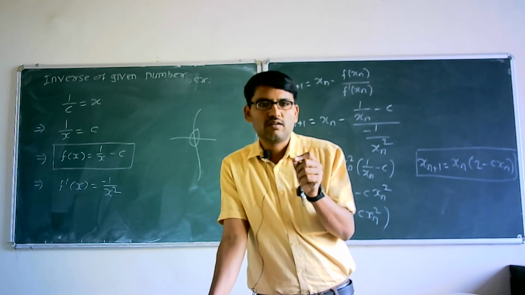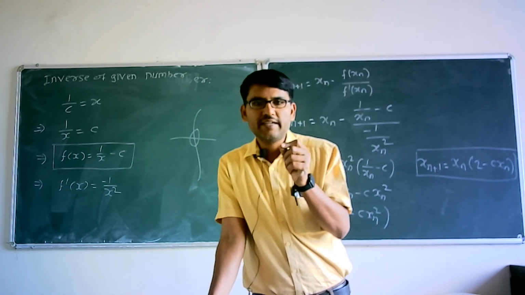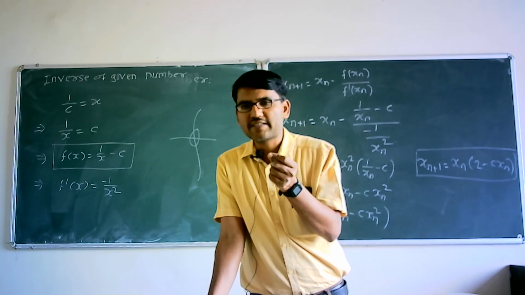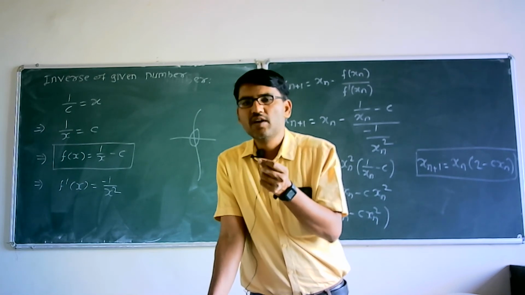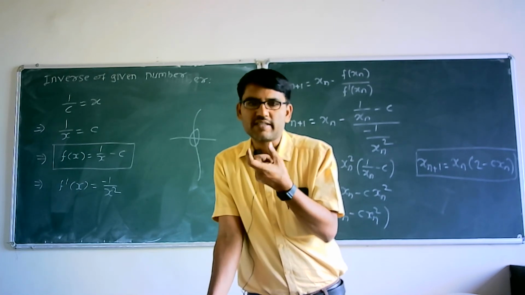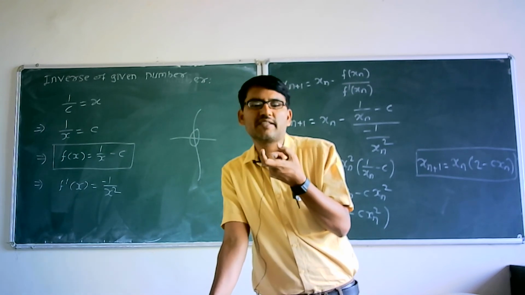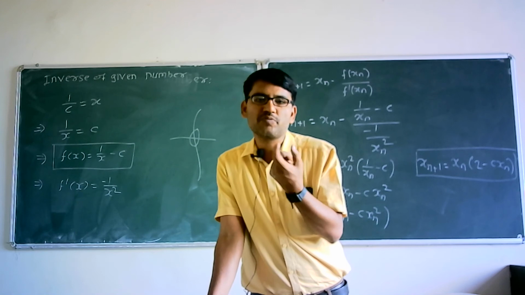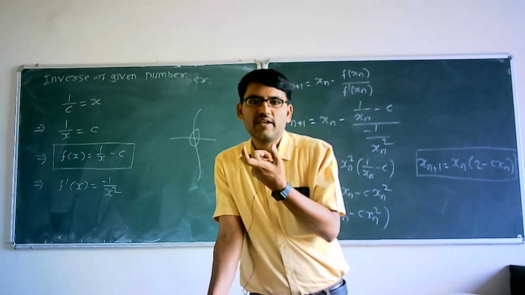Next, the iteration method. In the iteration method, we rewrite our equation f of x as x is equal to phi of x, where we select our phi of x such that mod of phi dash of x must be less than 1. Once you select your phi of x, select any approximate root lying in the interval a b.